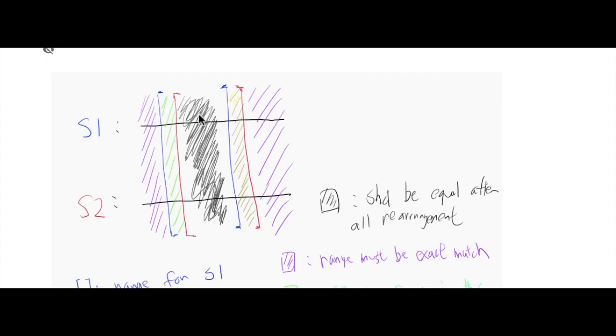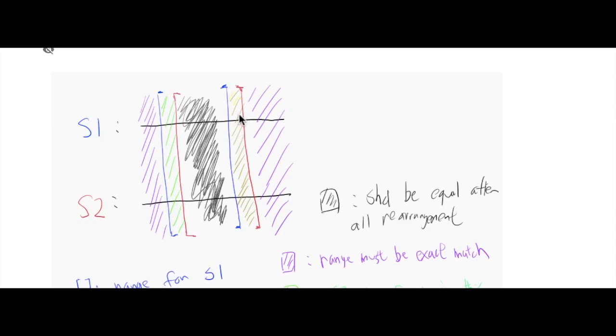And for ranges where S1 has started but S2 hasn't started yet, for example in this green range, it means that for this range in S2, we need to change S1 to match S2 because S2 cannot be changed. The only thing that we can change in this green range is S1. So we need to modify the frequency of this blue range and use it to match this green range of S2 here.